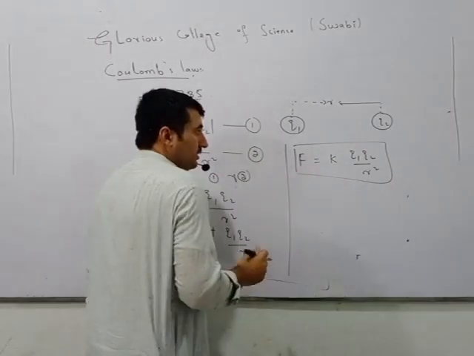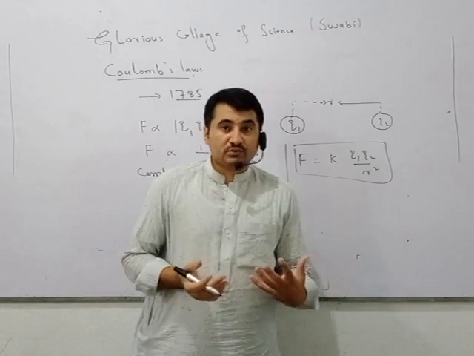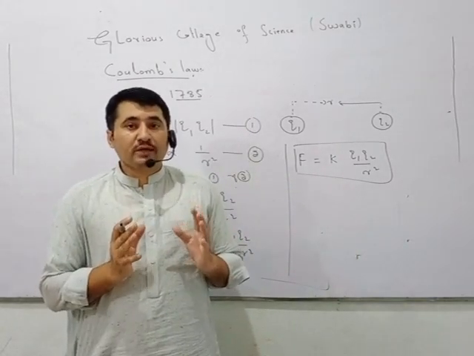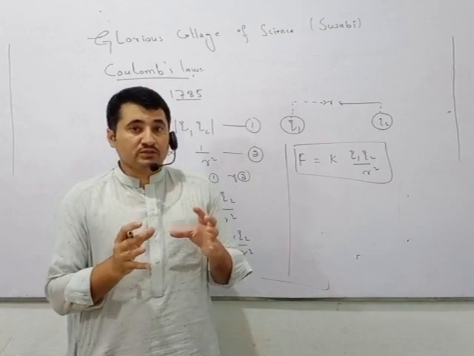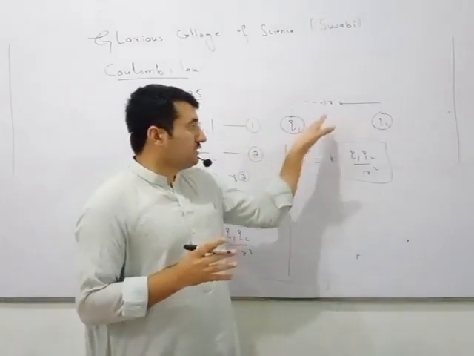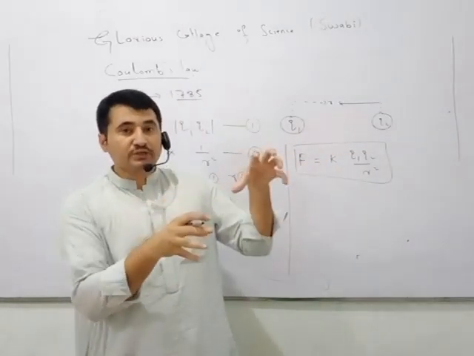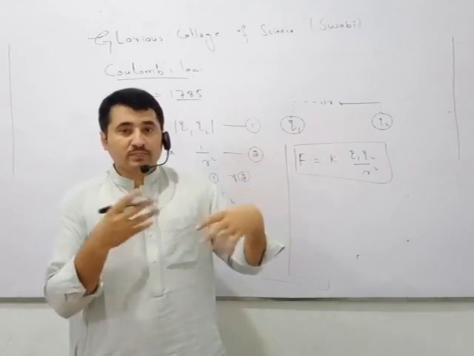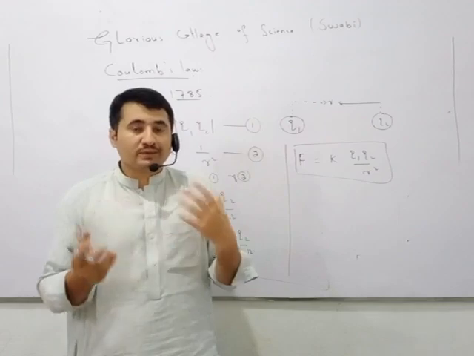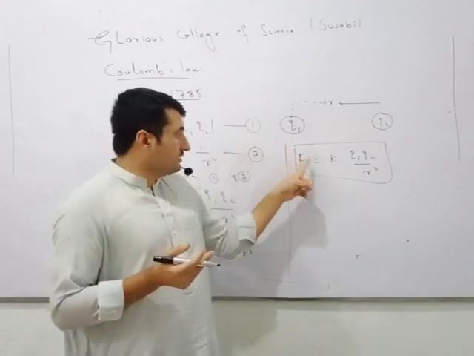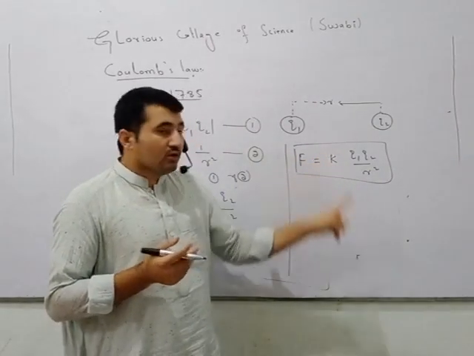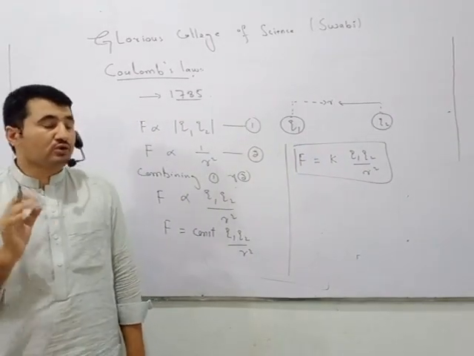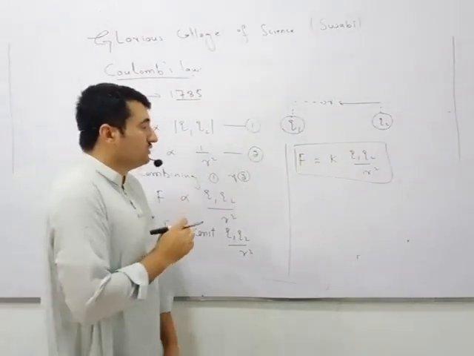The value of this K depends on the system of units, which unit system you use, and it also depends on the medium between the charges. For example, if the charges are in vacuum, or if you place some medium, an insulator or any other medium, between the charges, then this force will change. So the force depends on this constant K, and K depends on the system of units and also on the medium between the charges.